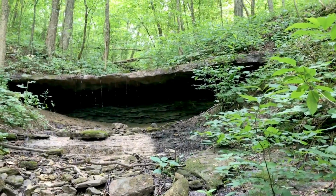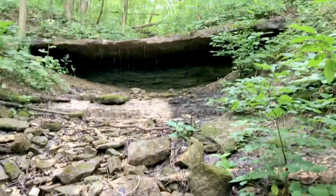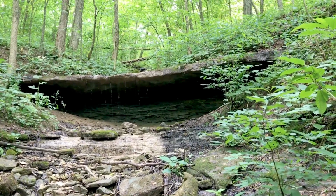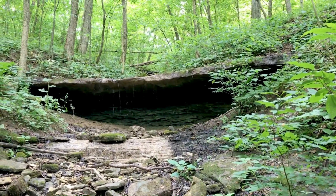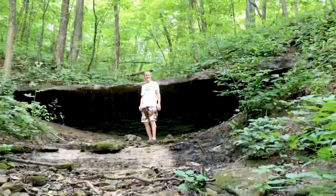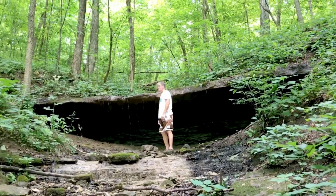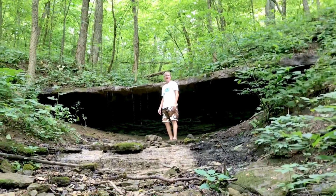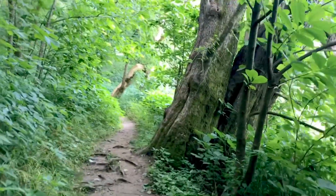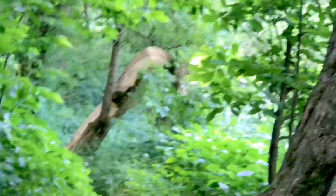Well, we made it back down that hill. It wasn't easy. I needed this shoulder here to help me down a lot of the steps. And he wants to go explore in the little cave waterfall. Yay, you made it. Should I come up there? I should? If you crawl. That's what we call gnarly. Like seriously. Look at all the gnarliness.